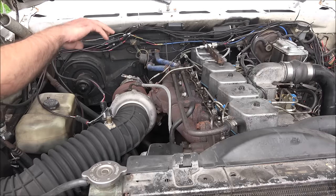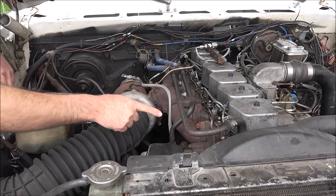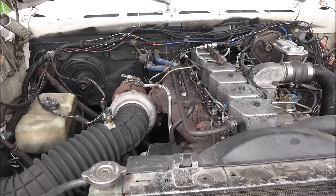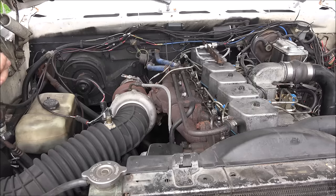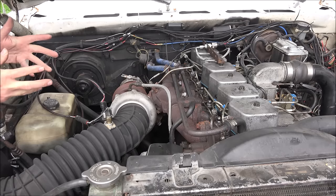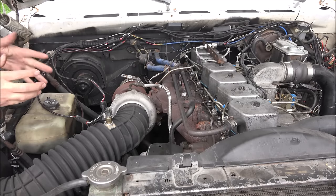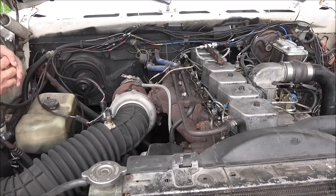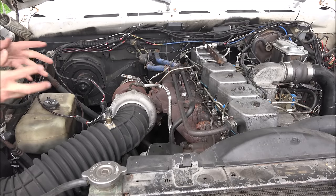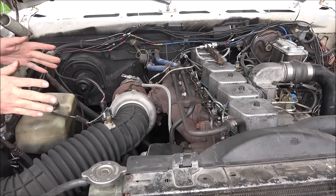If you go to my AFC tuning secrets video, you can see how the AFC is tuned and how the stock fuel pin is modified to make this horsepower level. Other than that it's all stock — stock air horn, stock intercooler, stock cam, stock head. The engine will most likely need to be studded. I was using a real old set of ARP studs off the race truck, and at that power level they held just fine with a stock gasket. If you go much beyond that, you're more likely going to blow the gasket. That's a pretty good power level for one of these trucks — 400 is a cakewalk with the right parts.